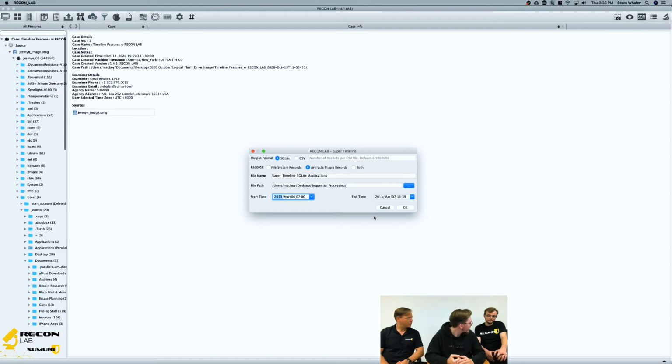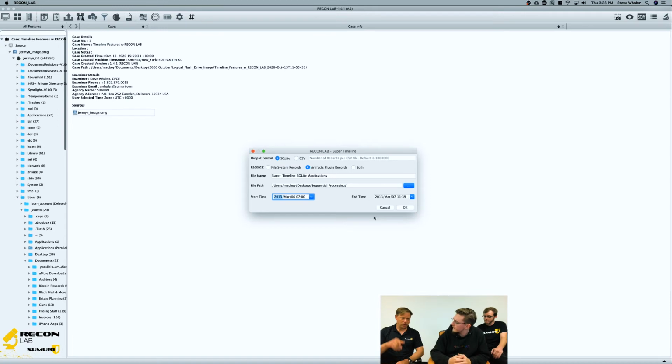Now, John, do you have an example of why Super Timeline will be super good? Oh yeah, something like a departing employee investigation. If you have an employee and you need to figure out exactly what they did on a machine between a certain amount of dates, and you have an image of the machine, and you knew they weren't allowed to take anything off the machine between September 5th and September 10th, you can just generate a super timeline and see exactly all the activity that happened on that image between those dates.